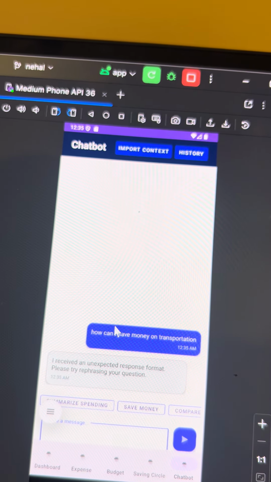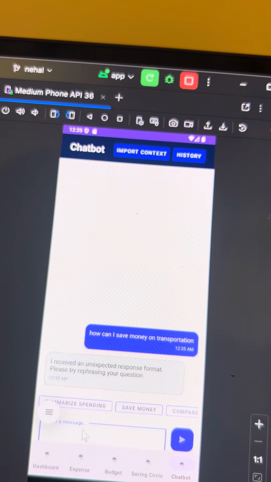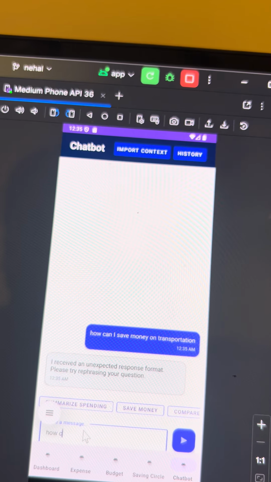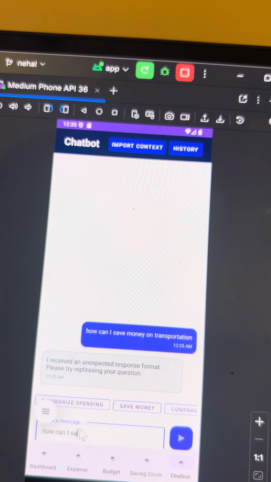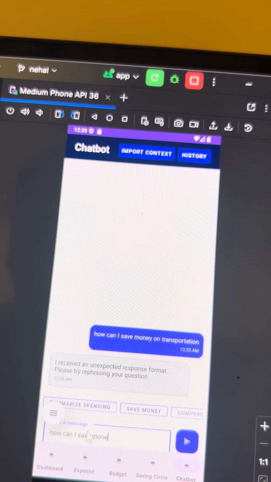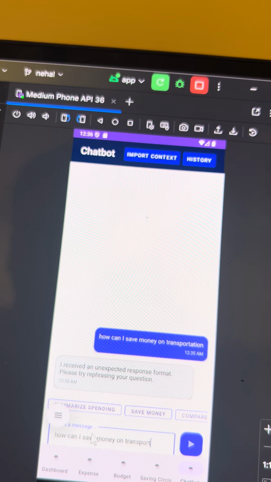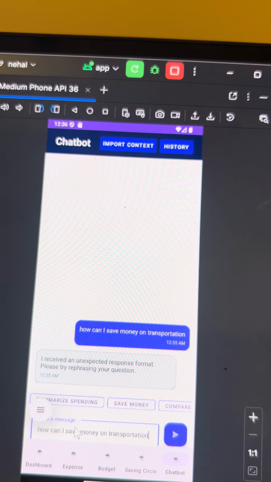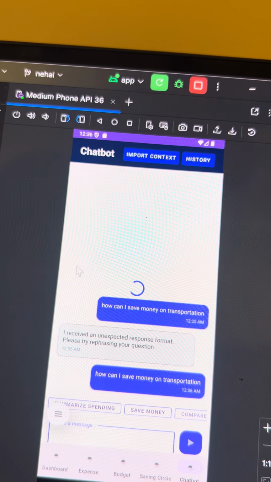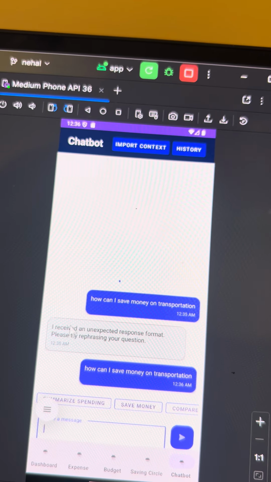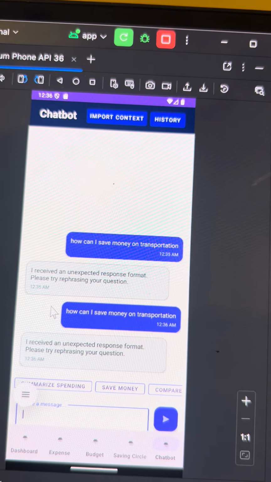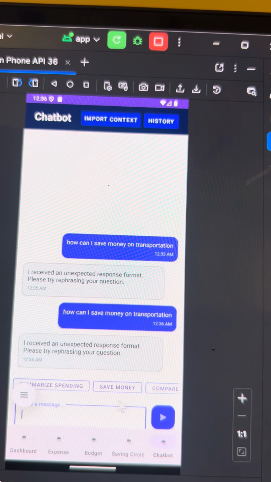And again, we're using free APIs, so we might have to do this a couple times. How can I save money on transportation? Obviously, this issue mitigates with paid plans and things like that, but we've hard-coded a decent response.